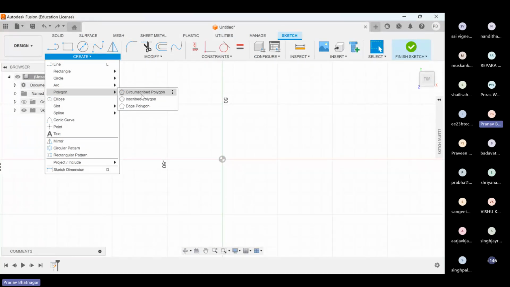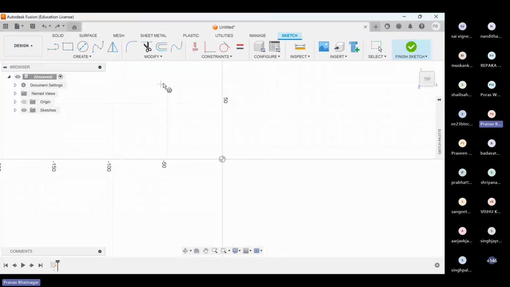Your circumscribed polygon is basically a shape with a circle enclosed inside it. So you click on this, you can put how much you want. The radius 50, and I want it to be an octagon. So I put 8, and there's a circle inside an octagon, or 4. Oh, it's inside a square. So something like this. 2 doesn't make sense. Yeah, triangle, stuff like this.